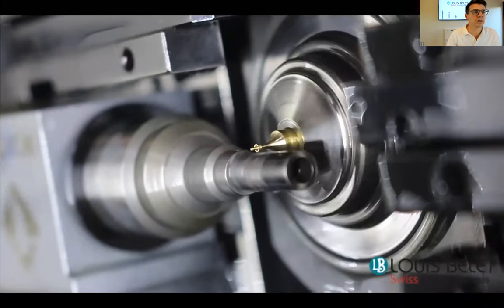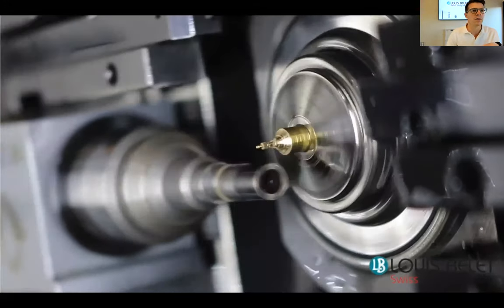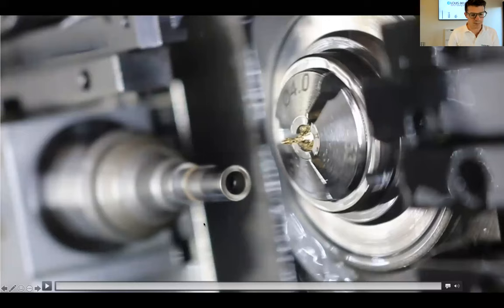This is made on a lathe machine. You come and plunge, you make the profile of your gear, and then you come with the cutter with the inserts to remove the burr in the front and in the back. This works fairly well. However, the issue you might have is that the burr on the face is removed, but it goes inside of the gear. And this is not what you want at the end of the day.